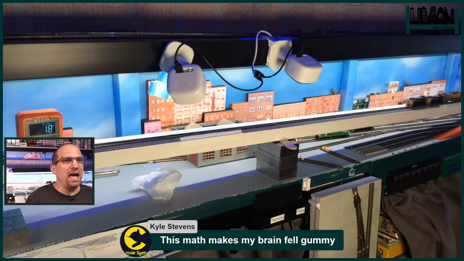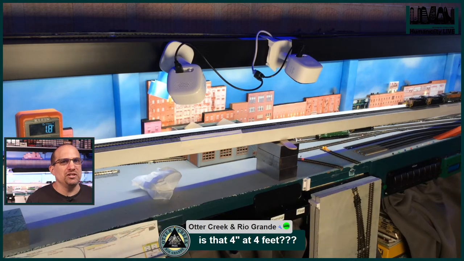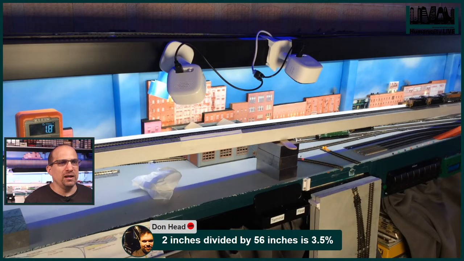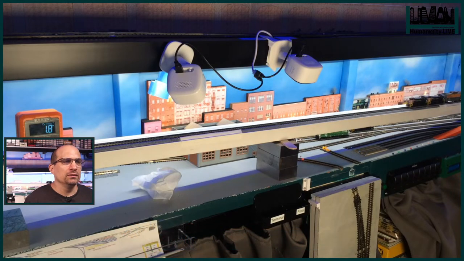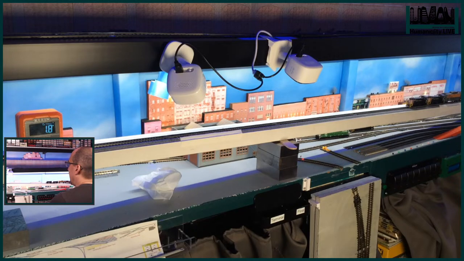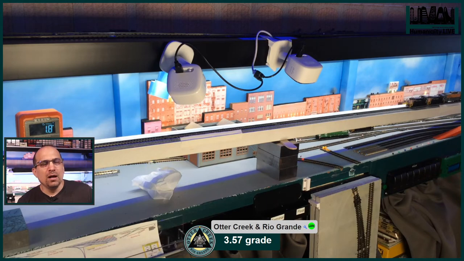Yeah, this math is hurting my brain. So it's 2 inches at 4 feet, not 4 inches. 2% is 24 inches at 12. Yeah, 2 inches divided by 56 is 3.5. Well, that's interesting. So why, if that's 3.5, is that thing saying it's... Why is it saying it's 2%? Well, that's much better. Oh, geez.